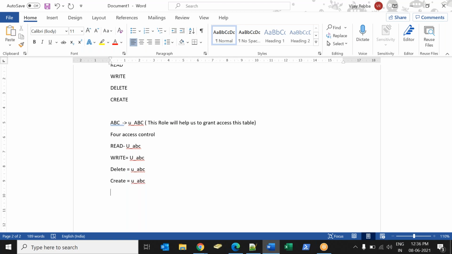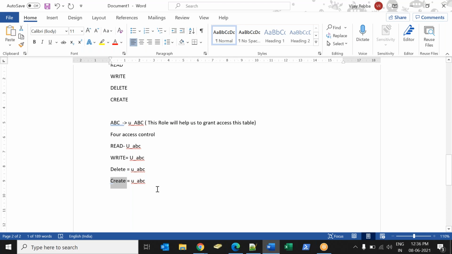Your intention was to provide access to some user on this ABC table, but as soon as you add the user to this u underscore ABC role, he will get access to read, write, delete, and also create.